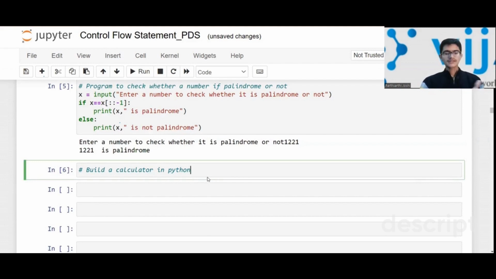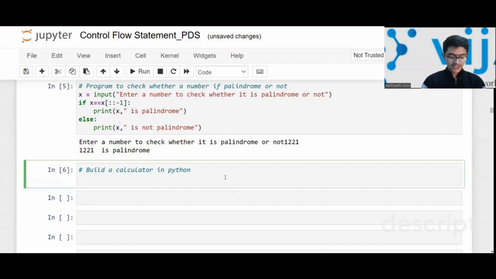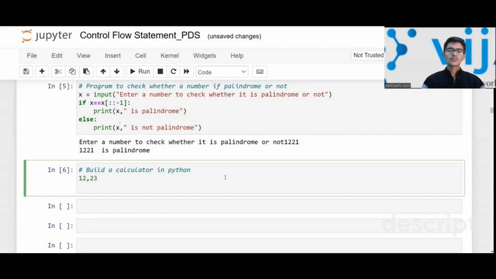You can take X and Y. And then you will also ask the user for the operation they want to perform. Like first you ask for the numbers, like 12 and 23, which the user gives. Now you ask for the operation: whether they want to add the numbers, subtract them, multiply them, or divide. How will you do this? You will use an if-else condition. You have to use it somewhere.